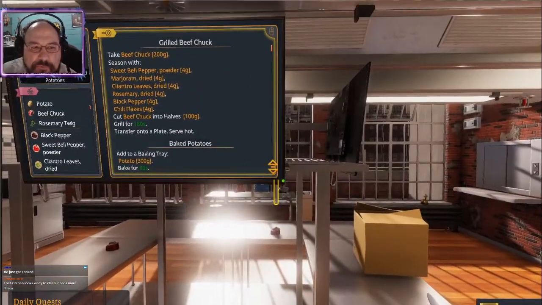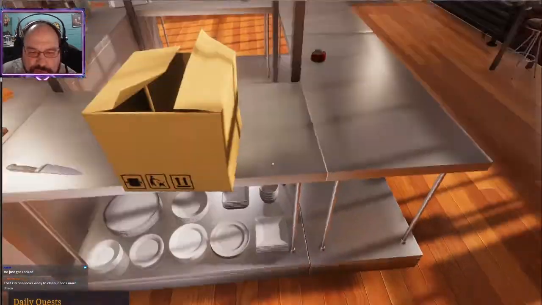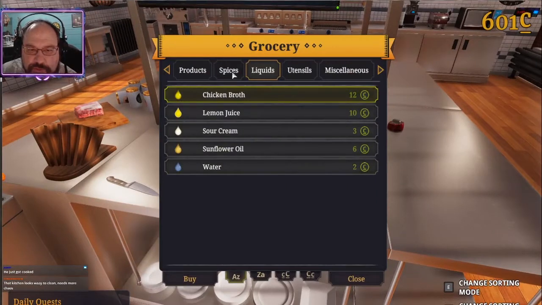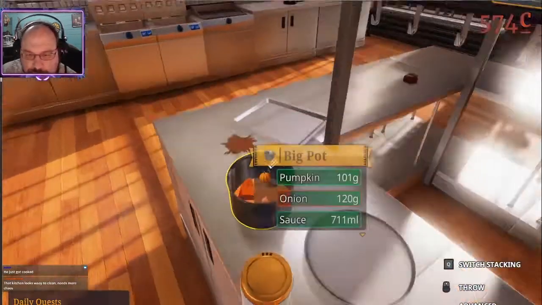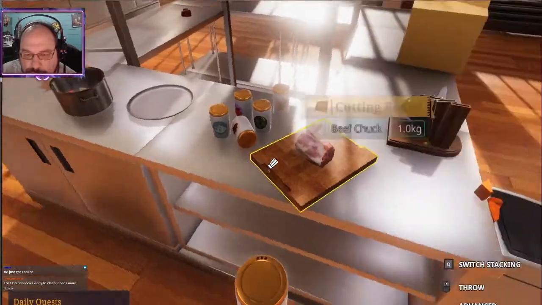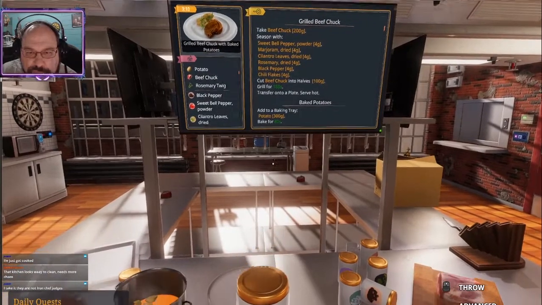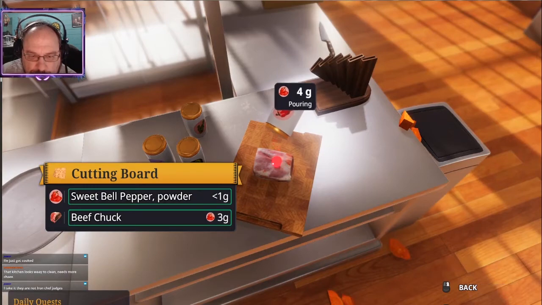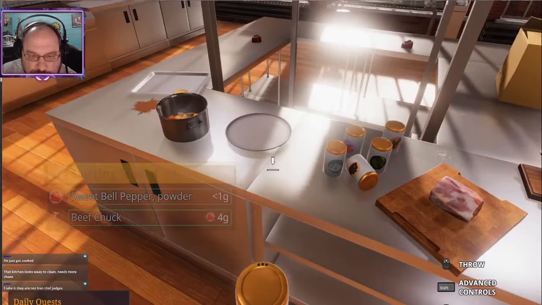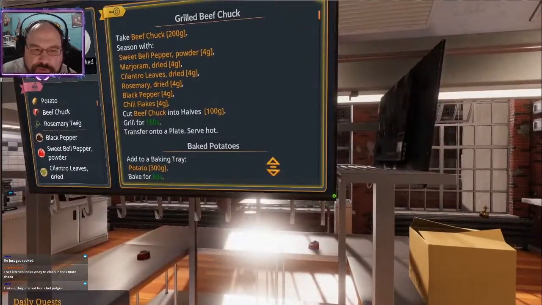All right. Beef chuck, sweet bell pepper powder. I guess I need to get some of that. Here it is, sweet bell pepper powder. How much? 4 grams, okay. Now remember, folks, this works in real life, too.